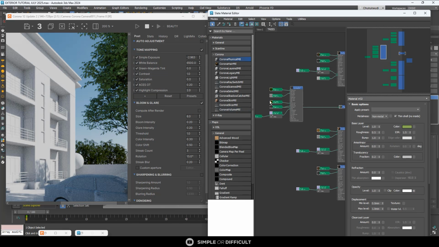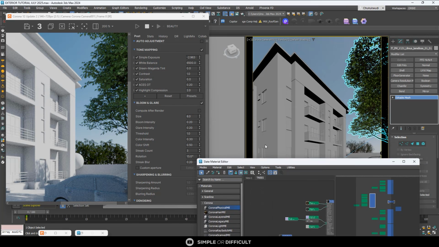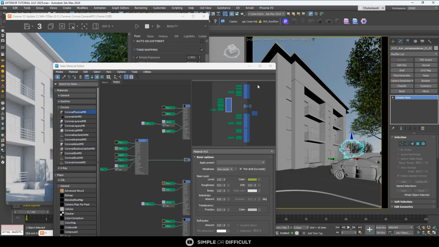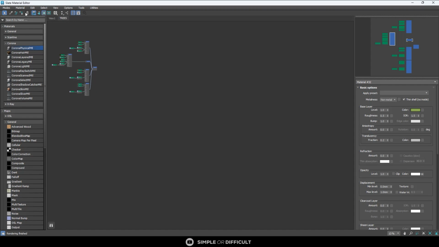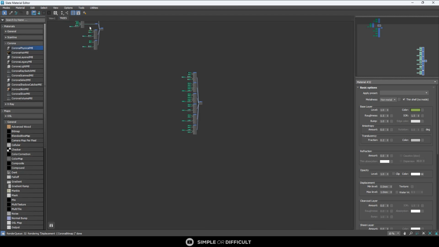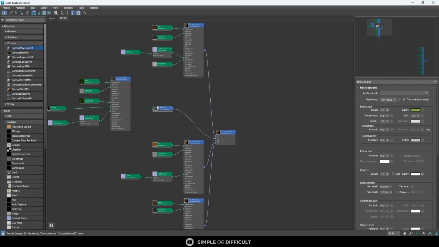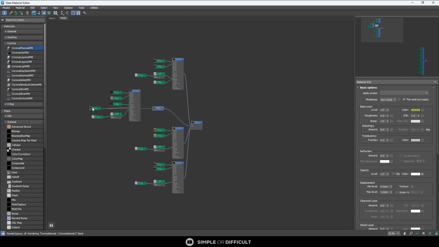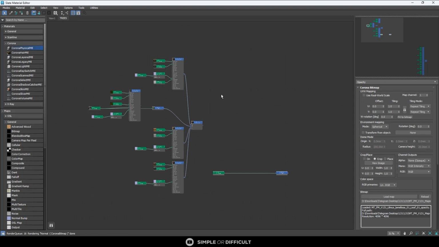Now for this other part, I'm going to select that one and I'm going to get the material too. Right, so I'm just going to select these two.